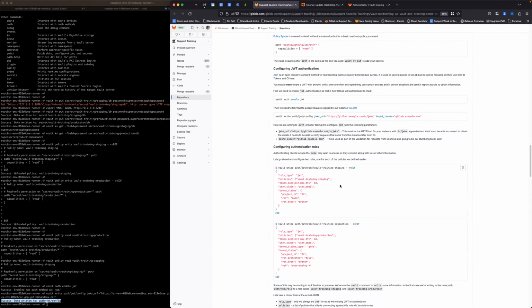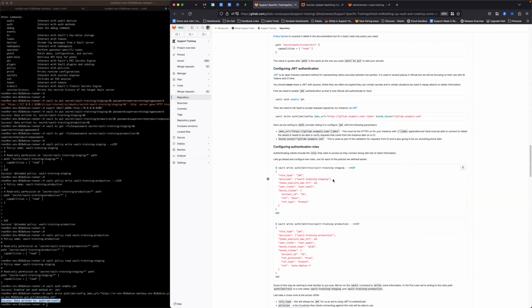Authentication roles are quite cool, actually. So again, we're running the Vault command and we are writing to the key. Auth, again, is fixed. And we write to JWT, a role, and this is the role name, which we will need later. This can be any alphanumeric hyphen you like. And again, we're into another JSON object. So we're telling Vault that it's a JWT token role.